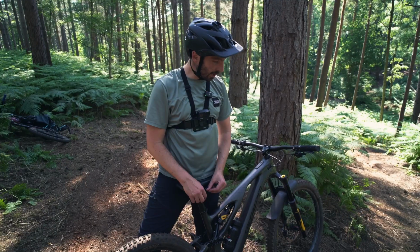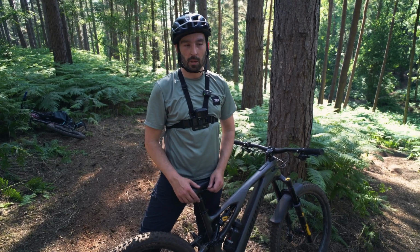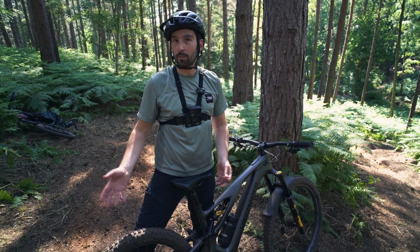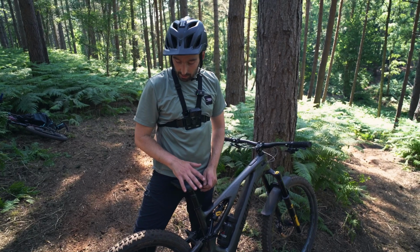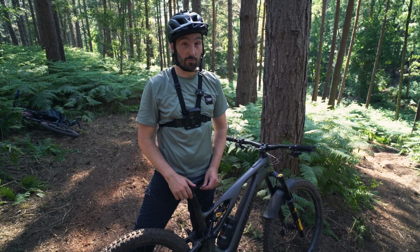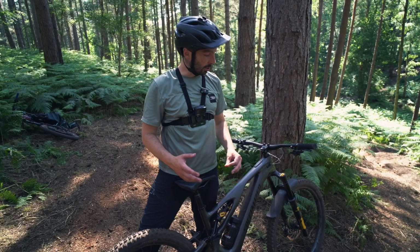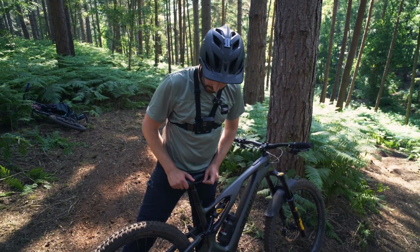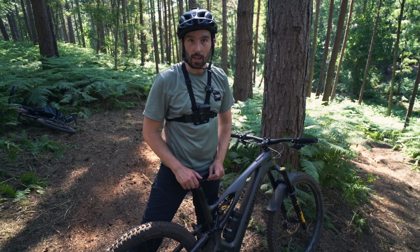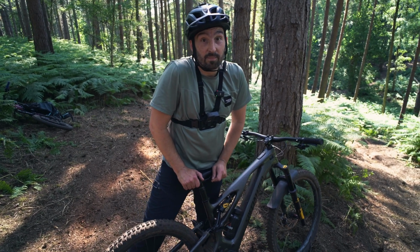That's the one. Tyres really are the best upgrade you can put on your bike for the least amount of expenditure. 150 quid, you can transform your riding, transform your bike, and all you have to do is fit a good set of tyres. I would say personally, this bike has improved by 30 to 40% today. It's really that much different over the stock tyres. Super controlled, just brilliant. So definitely the most important component on a bike. It dictates everything. So if you want to get the best bang for your buck, buy some good tyres.